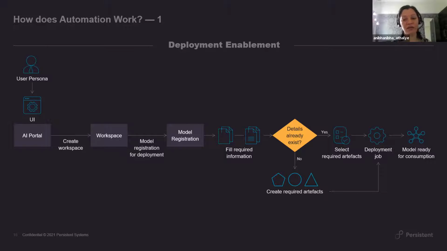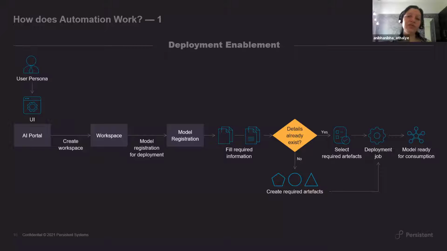Now in a scenario where you have created the model offline, what you are doing is filling in a whole lot of information that is required for the system to understand to deploy this model. Just to take an example, this could be what is the Python version that was used to develop this model, what is the environment or the hardware on which this particular model was run, what is the algorithm that was used, what are the hyperparameters that have been used, all the details that are required, what is the version of the data that was used. All this is supplied to the system.